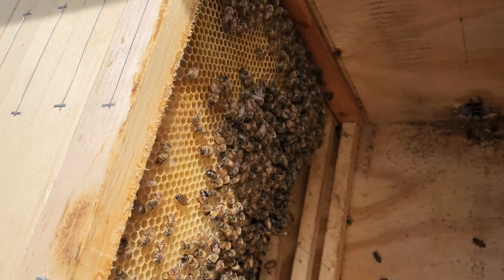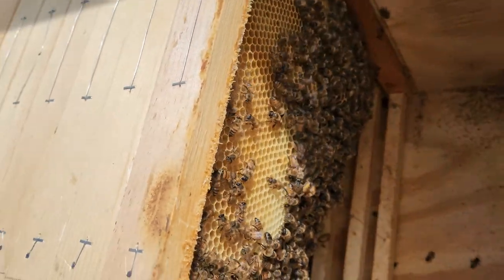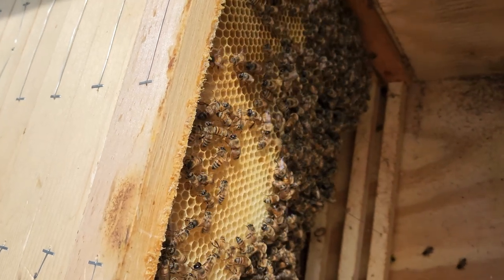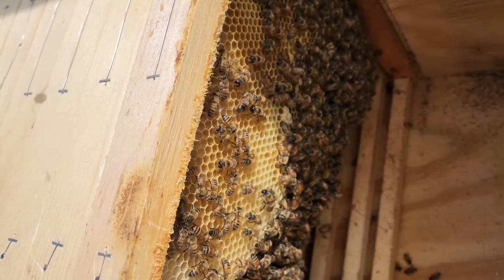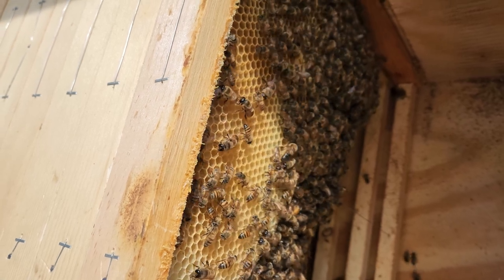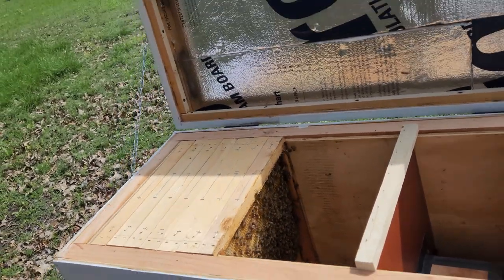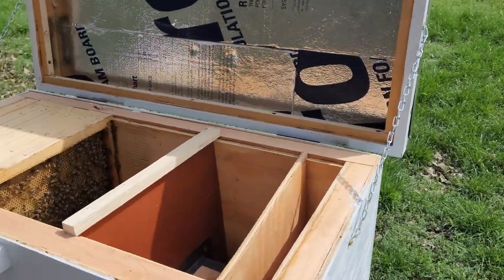Look in there. Bunch of bees in there. Looks like they're getting... See, I think that's nectar in there. And I haven't fed the bees, so that's real nectar. Set it back down here.